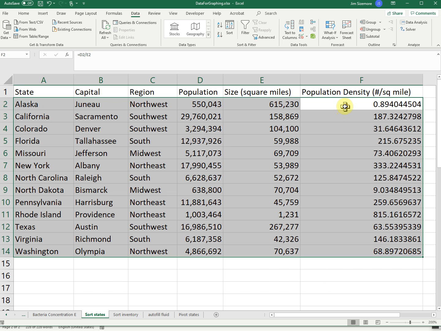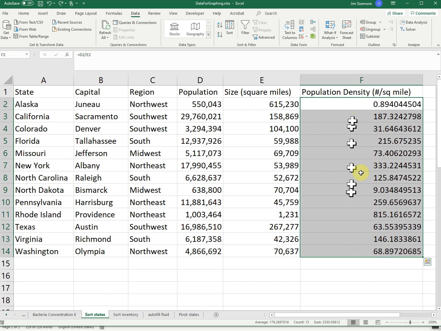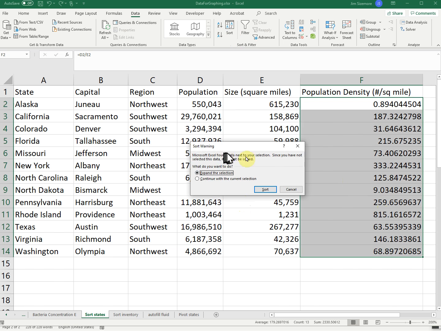Now, I'm going to do something different here. This can show you what can go wrong with sorting. I am going to try to sort from Z to A on this selection. Watch what happens. So I try sorting it. It says, okay, it found data around your selection.